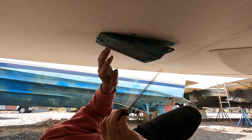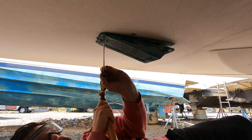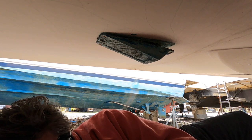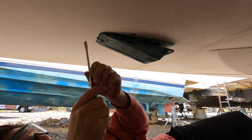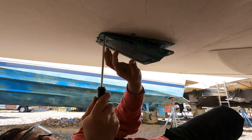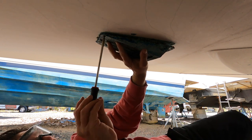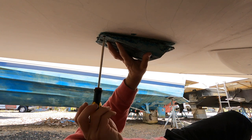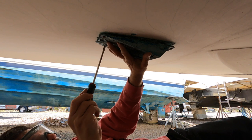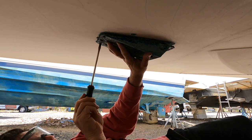So I'll leave that one in and work on this one. Get that one to go. Let's see if we can get that one. Yes, there we go. Whoa, that was not fun. But glad I figured it out.